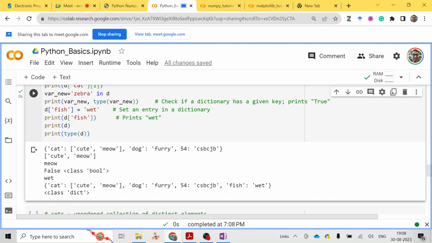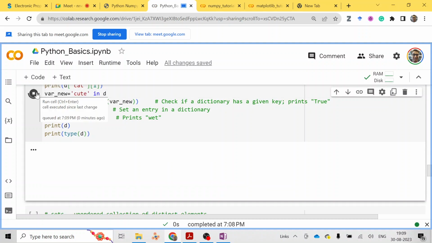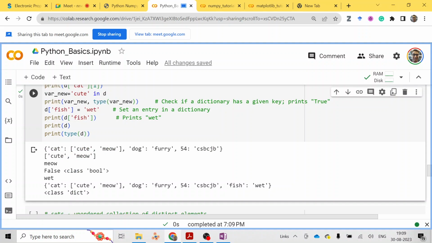You can also check, let's say you think that cute is in here, so can I find cute in here? But actually it will give you a false value. So it only searches within the keys we have.